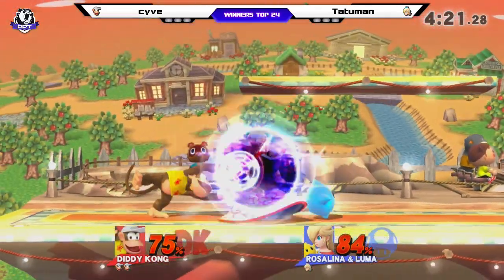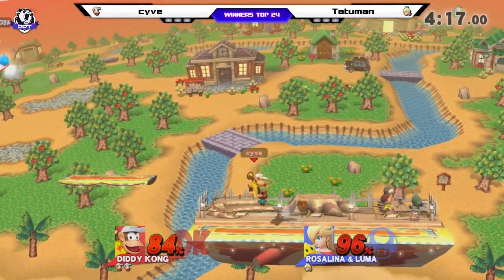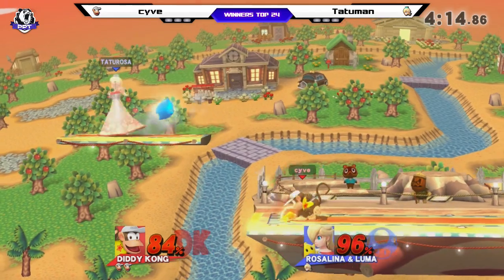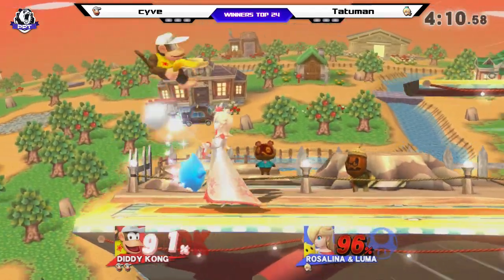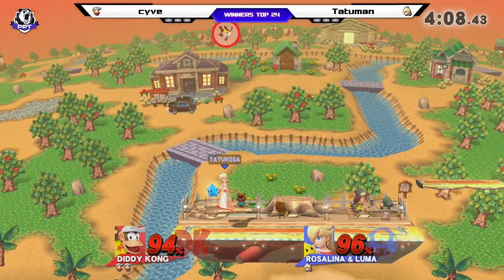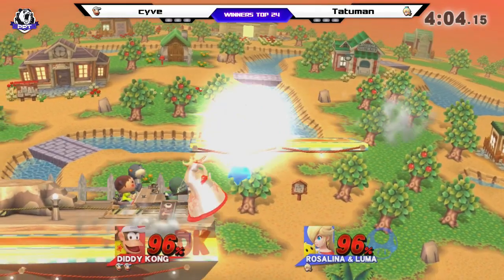And Tatuman still has to get anything going in this match. He gets a couple of grabs in here and there. Okay, reverse monkey flip hitbox. Now cyve with the banana in his hand, of course, banana being strong too. If he throws that one past Luma, he's... Oh, okay, the eye is on point. Now up, yeah, kill. There's the monkey flip onto the platform.